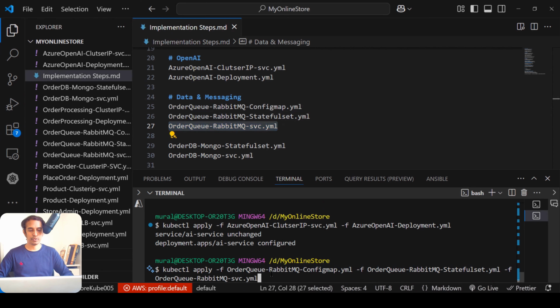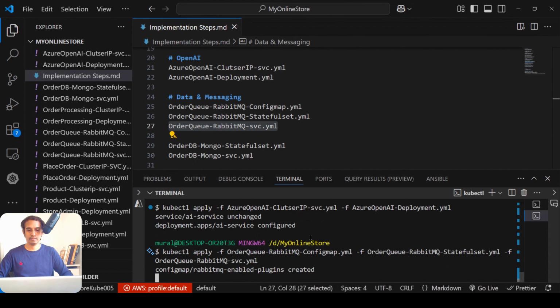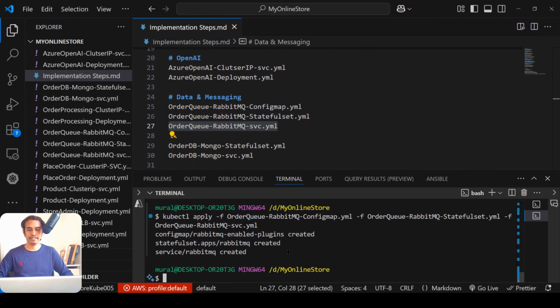So now let us deploy it. Okay. So here we created our service as well as our RabbitMQ's stateful set and our service also. These are all things here we deployed. Stateful set, config map, these are all things we deployed. Right.